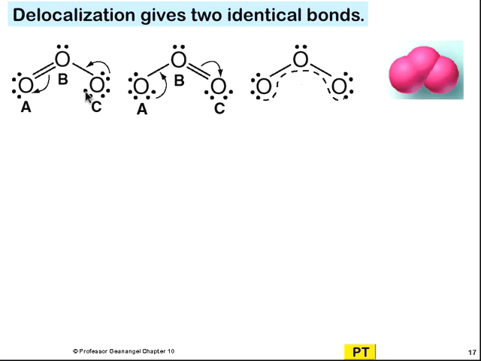And we were looking at ozone, and what we said basically was there are two different places you could put this double bond. Neither one of the Lewis dot structures by themselves adequately describes the molecule, because the molecule has two equivalent oxygen-oxygen bonds. The distances are exactly the same. So it wouldn't be right to write one double bond and one single bond, because we'd expect those to have two different bond distances.